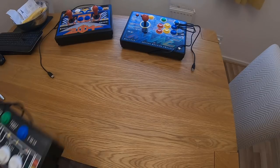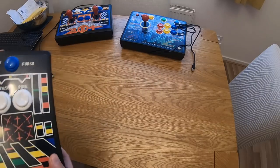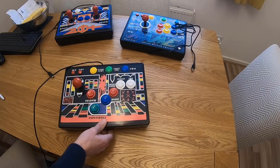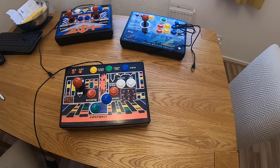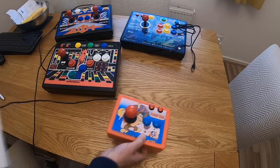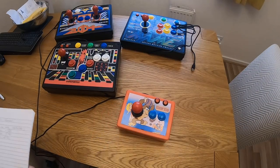And Defender, oops, you can sit there, get off. Yeah, this one, Defender, is £50, again plus delivery. And one of the small ones, a little four-way Donkey Kong, a big Pac-Man, will cost you £30 plus delivery.